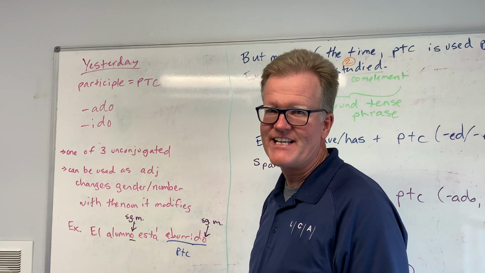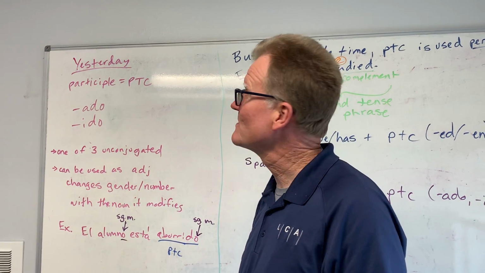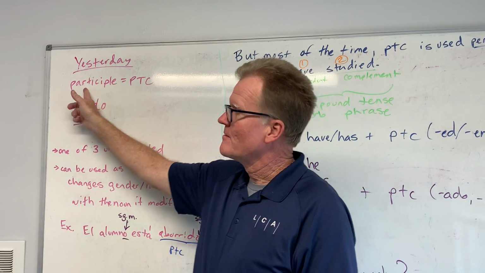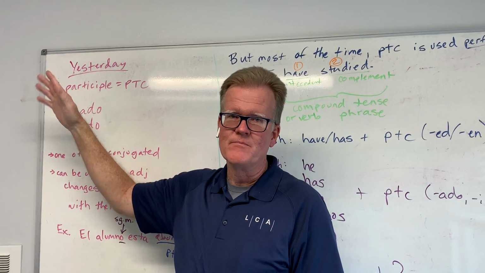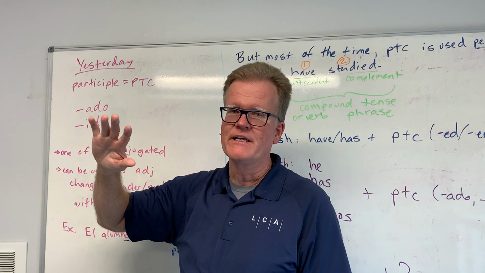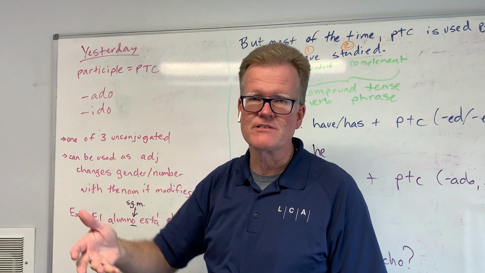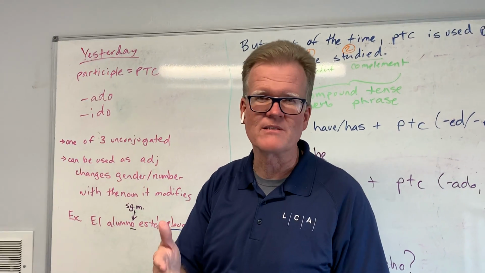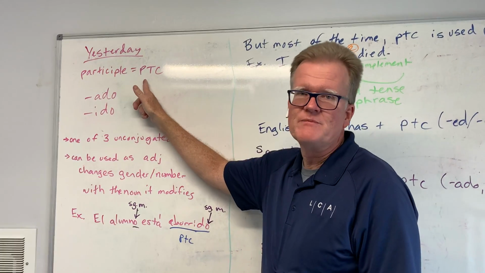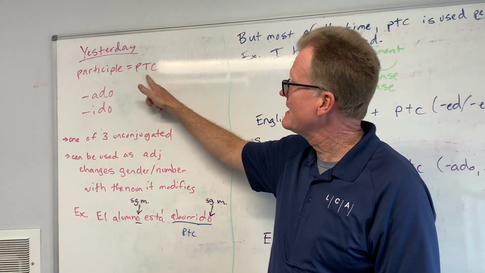Good morning, guys. Yesterday we were looking at participles. The proper name is past participle, but I just call them participles because the present participle I call gerunds to avoid confusion. So just call it a participle. The abbreviation I use is PTC. When you see PTC, that means participle.